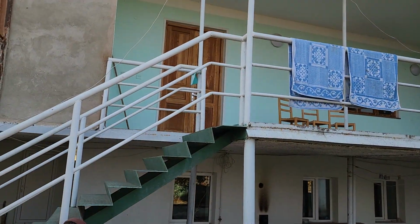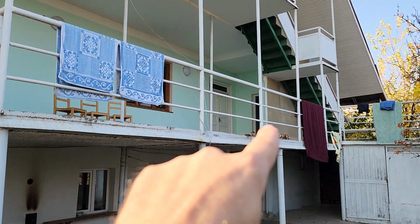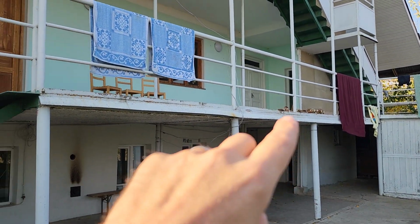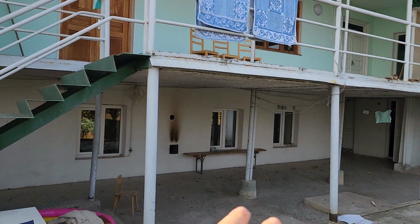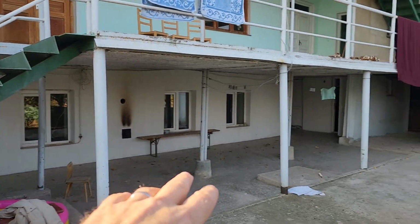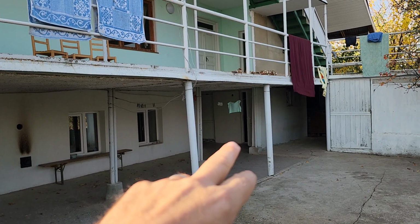You got to come out the door here, go down the stairs. There is a bathroom here, but it's not fully functional. It kind of works. But like showers and stuff are down here. So we got to come down the stairs, go down here to cook food. It stays relatively warm in there because we're cooking, of course. And then you got to go over here for bathroom and stuff. So stepping out of the shower after you had a nice hot shower and it's only 6, 7, 8 degrees out is not going to be very enjoyable.